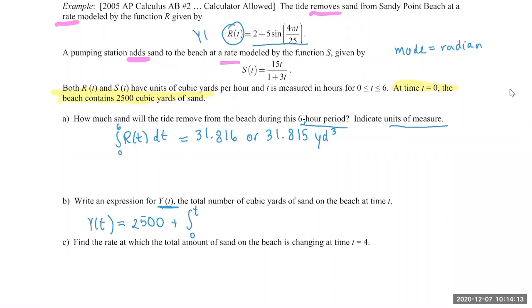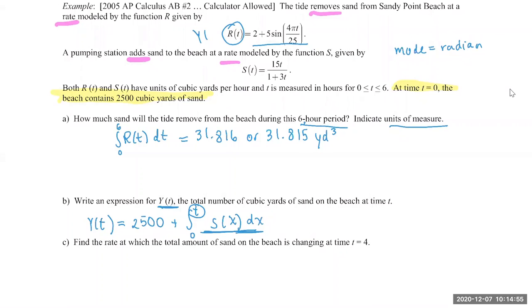So here, typically, if you have a variable defined here, it's going to be different from the variable that is within your integrand. So I'm going to switch the variables within my integrand to be x instead of t, just because in theory, what you're going to do is integrate with respect to whatever the variable is, and then plug t in. So then it is an expression in terms of t. So as a generalized variable, we'll just use x here. So we're going to add the amount of sand that is being pumped into the beach, which is your s of t function, but instead of t, I'm going to call it x. So s of x dx.